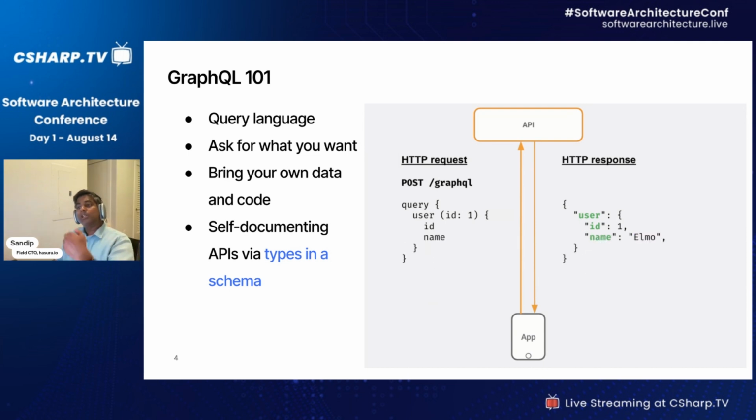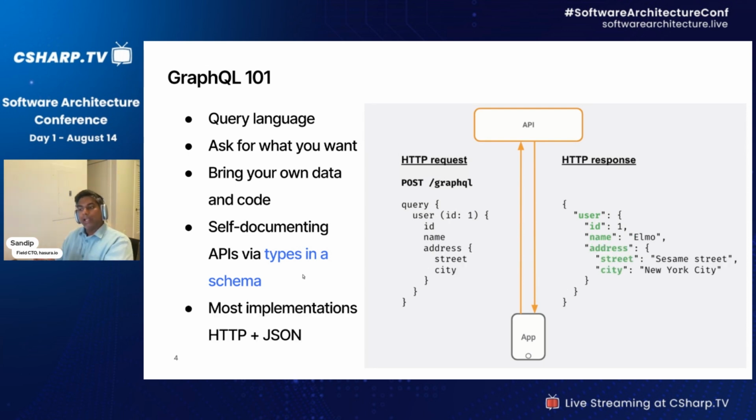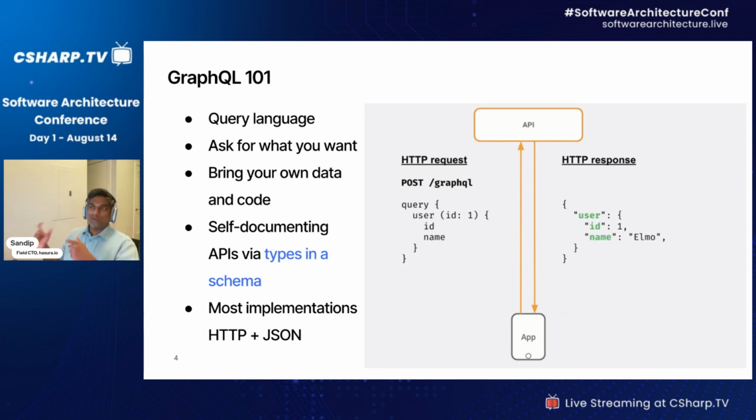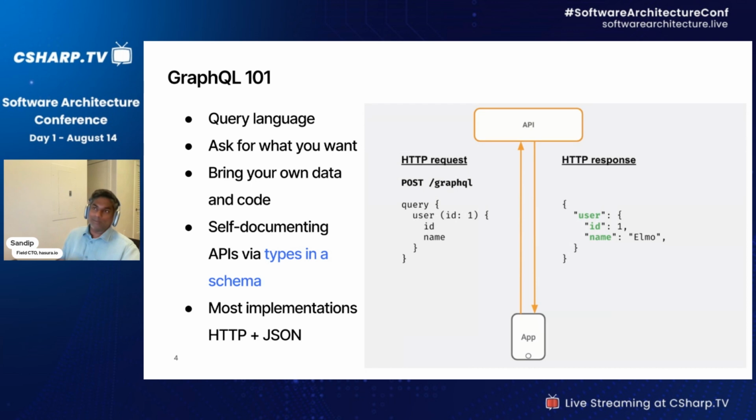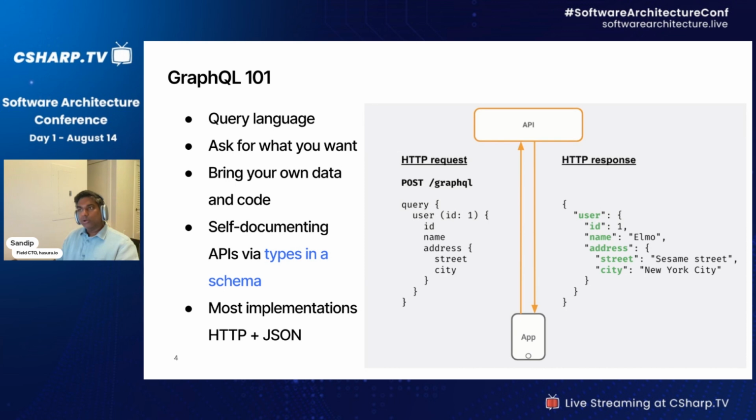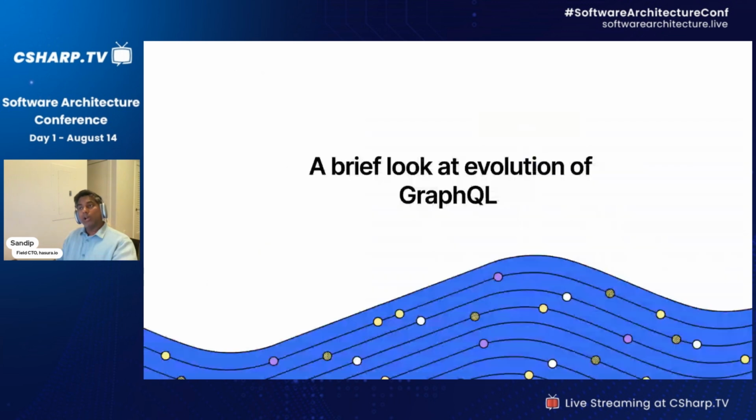Using types helps GraphQL self-document itself. That makes for an interesting experience. We will see that in the demo. And most implementations of GraphQL are in HTTP and JSON. If people want live queries and things called subscriptions in GraphQL, which let you access data in a real-time fashion, then you can use WebSockets as well. And there are libraries that can help with this entire implementation. So that's a not so quick trivia around GraphQL.